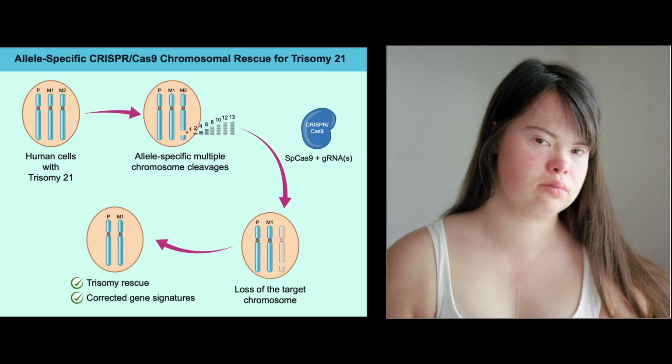It affects a significant number of births, and while there's been so much research focusing on understanding its effects, this paper tackles a very fundamental question. Could we actually eliminate that extra chromosome from the affected cells? Wow. And historically, that's been a much less explored avenue of research. Right. Like, can we just correct the underlying cause right at the source? The root of it. Which is why this feels so significant, right? It's exploring this completely novel approach using some very advanced technology.